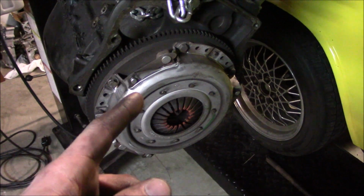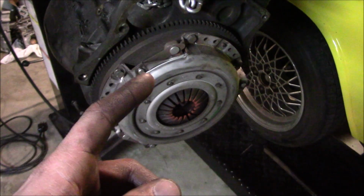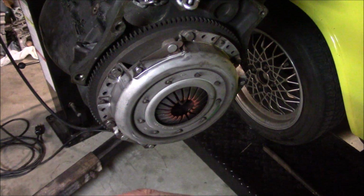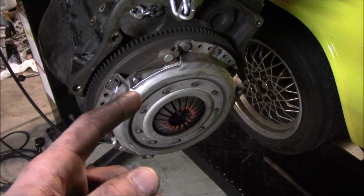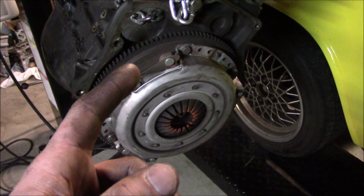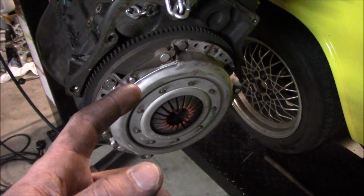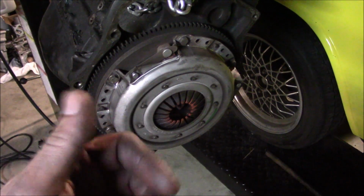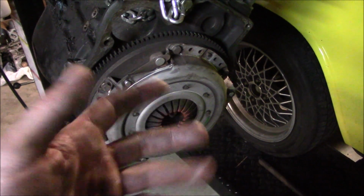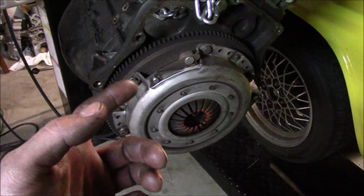I've actually had pretty decent luck with this 215mm clutch holding power. It's not going to hold too much more than this engine was making at 7 PSI, but it still might be kind of a fun experiment to see how much power a decent quality 215 can actually hold. If I do destroy this, I'll probably just go ahead and get, instead of a 228mm clutch, a 240mm, and I'm going to somehow figure out a way to adapt it. I may have to use my E30 M3 transmission and rework the tunnel. I don't know. That's a problem for later me.